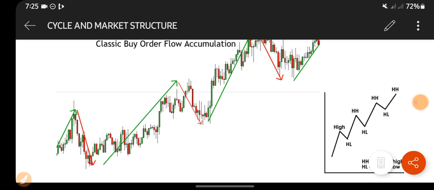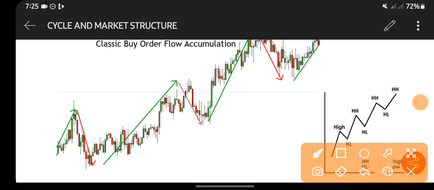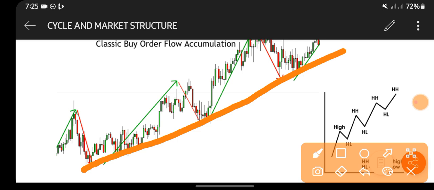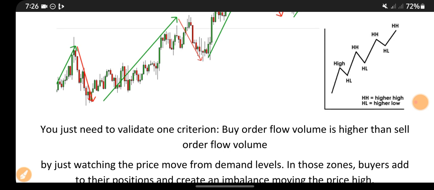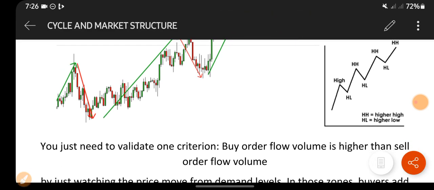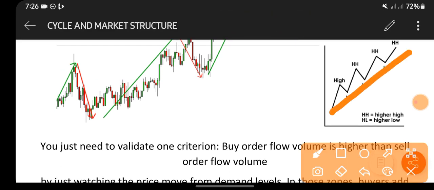Okay, so let's say we want to draw a trend line. We start from here, then it touches this one, then touches this one. So it's been established that it's an uptrend because you see the line is slanted, moving up. So we are in an uptrend. When you look at this, you see the higher highs and the higher lows, and that is how you identify a trend. I'll give you more examples as we continue.